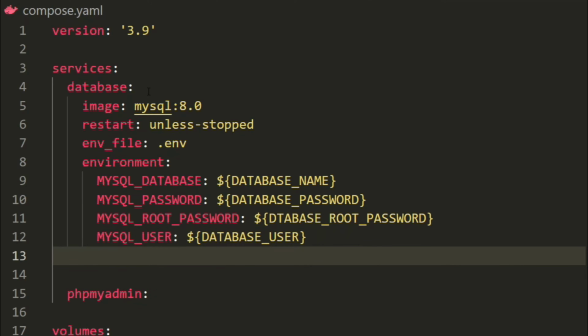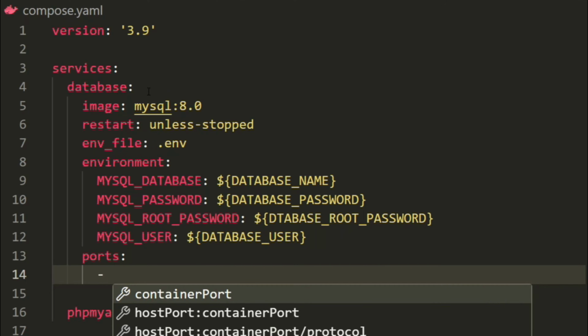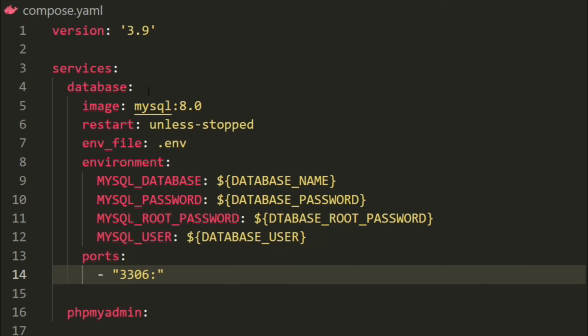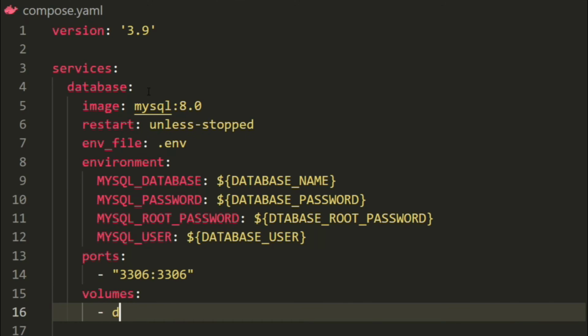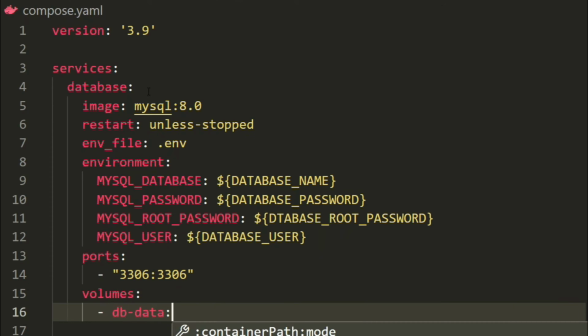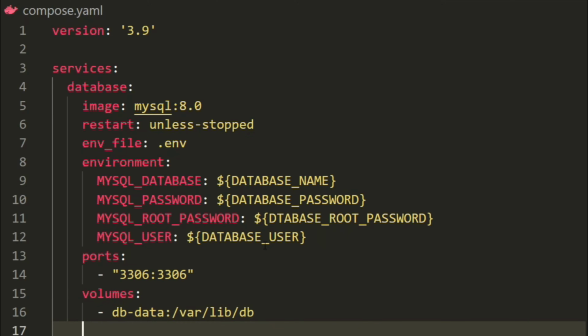And then we're going to be adding a health check, and I'll show you where that health check comes in handy. So maybe we'll leave that section for right now. So we'll expose some ports on this: 3306, we're going to map that to the internal port 3306 in this image. And then we're going to specify our volumes. We'll be using that DB data and giving it a path of var/lib/db. And then finally our networks. We're going to be using that spring-network.